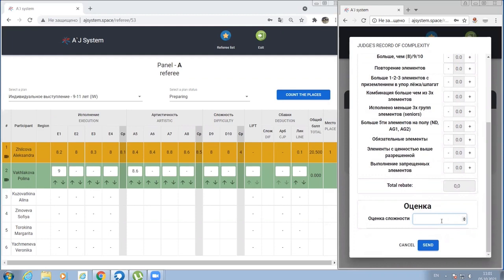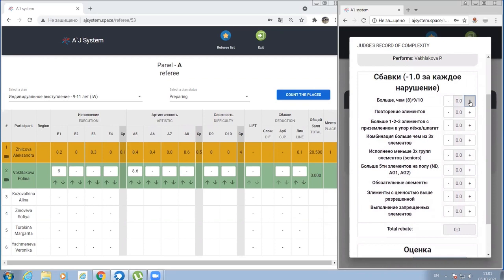All judges for difficulty must send the same score. Okay. If we have deduction, we can click here and we find that it's 1 point, and for you, it doesn't matter what kind you click, but it's a helper for what can happen. When it will be English, I think you will understand.